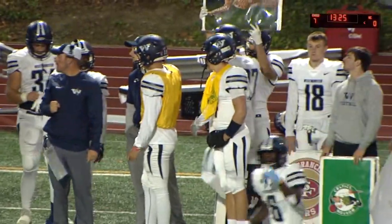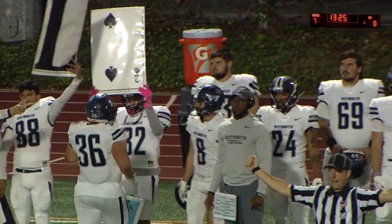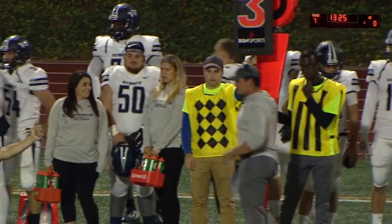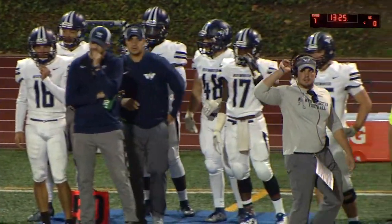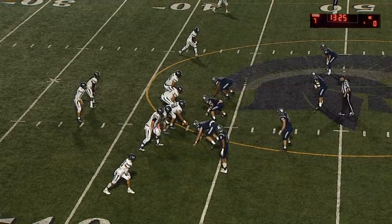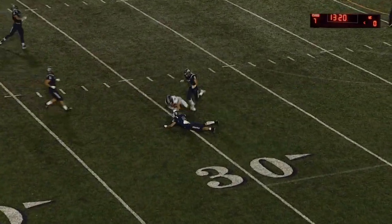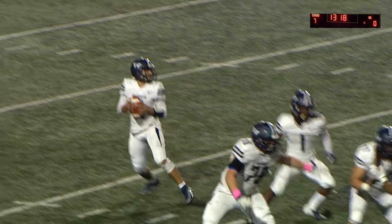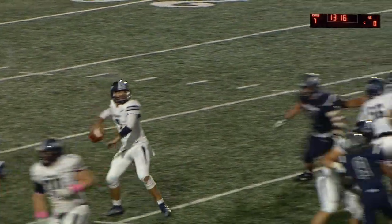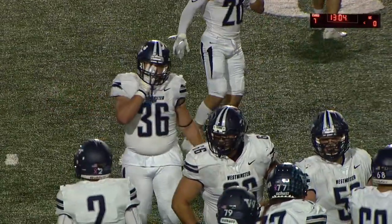Konechka would want that one back — he'll see it on film. Westminster stuck in third and long, really tough with that D-line bearing down. Cards being held up on the far side as they call the play in. Music blaring in the stadium trying to rile up the defense. Konechka — good-looking pass, he came back for the football — caught by Connor Cox. Good throw, good catch, big play for the Titans. Maybe their best pass play of the night. Coverage was not bad by Schuster — just good execution. Underthrown a little, but it worked out to Cox's benefit — he was able to come back, use his body, and get between Schuster and the ball.